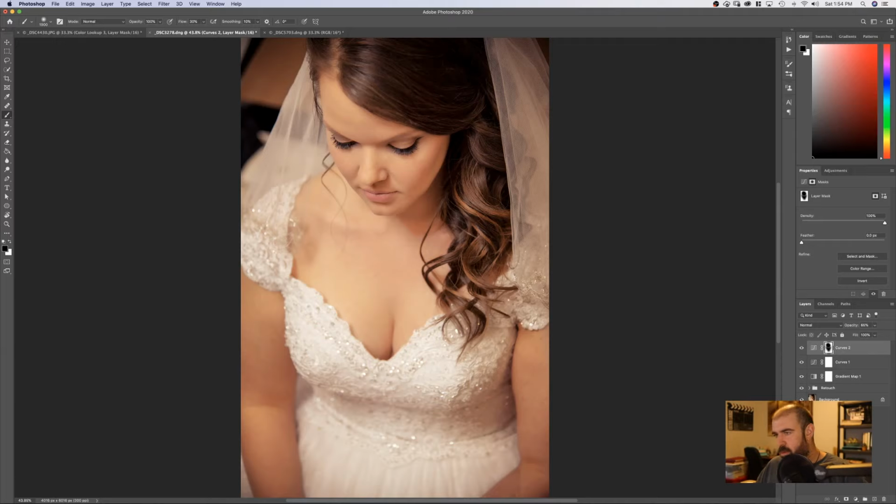So here's the beginning of the before and afters. I really like that slight pinkish hue, and we might even drop this down a little bit more. The idea really isn't about making it look ridiculously different.